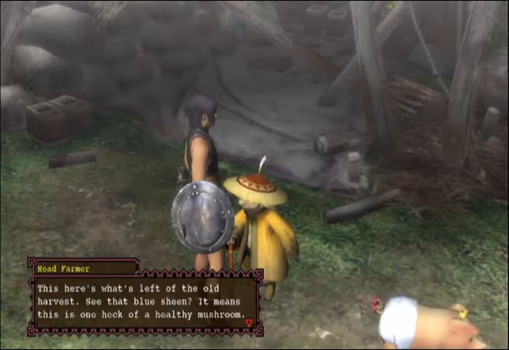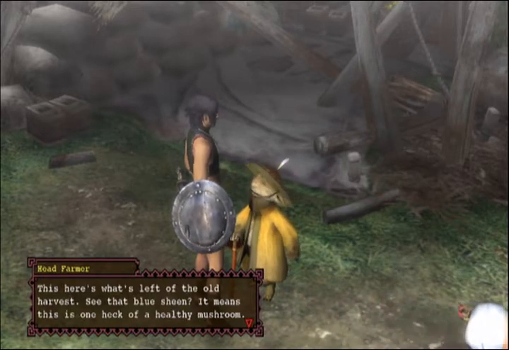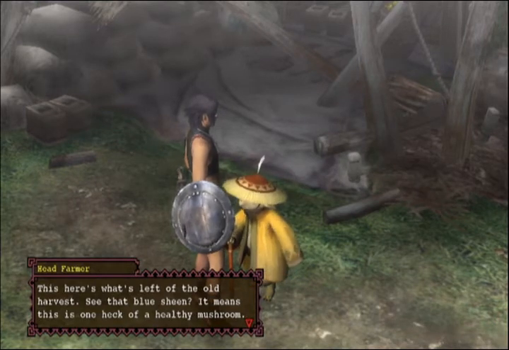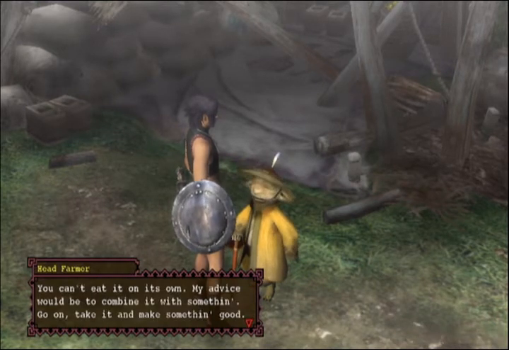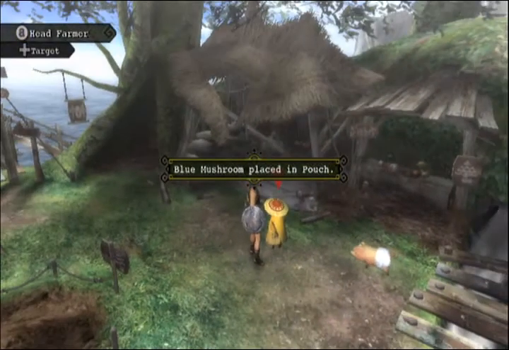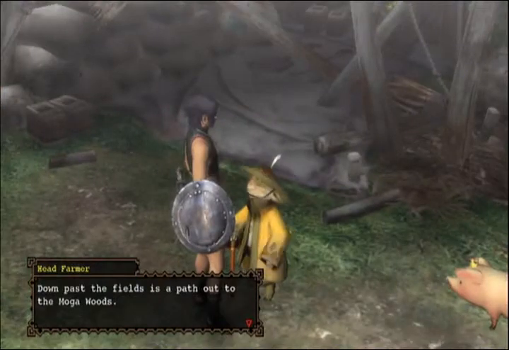And this is also, if you want the pig, you can get one. But for now, he's just going to give us a mushroom. And he's hinting that we should combine it with something to make something really good. Alright.